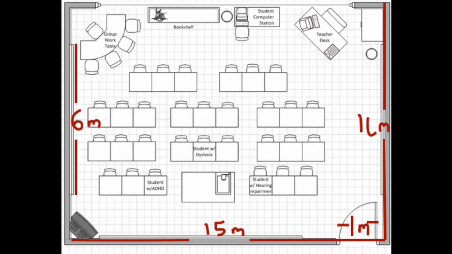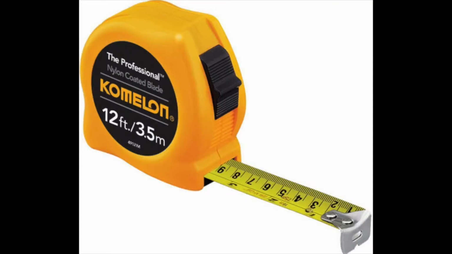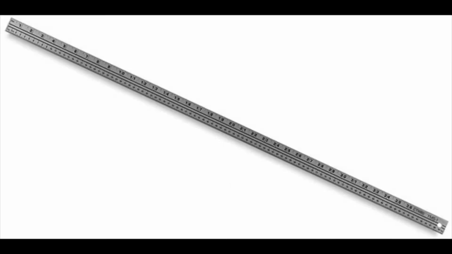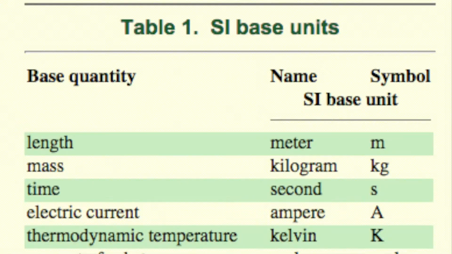You're going to be assigned a partner, and you and your partner will be assigned a specific room or corridor in the building. Your job is to go down there with pen, pencil, paper, and a proper measurement device and create a hand-drawn floor plan for your assigned room. And you guys do this using the measuring tape, the measuring wheel, and if none of that's available, classic meter stick.